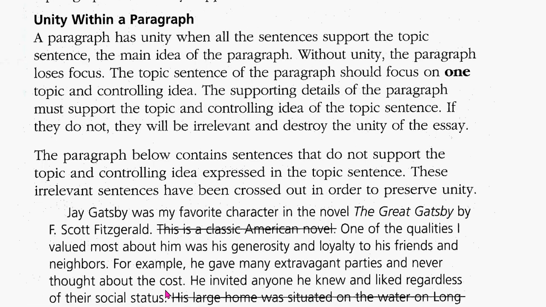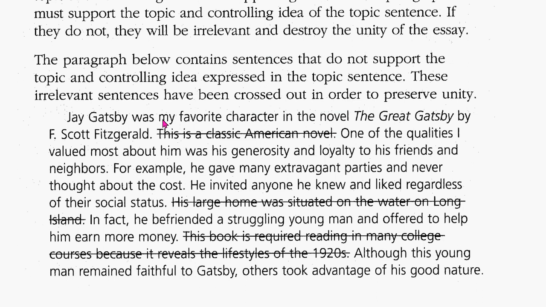In this exercise, they're emphasizing unity. Unity means that it's all directed at one big main idea, one topic and controlling idea. So in this example, Jay Gatsby was my favorite character in the novel. Favorite is an important word. It means here the one I liked the most. So they're crossing out sentences that are not about favorite character. They don't really fit or belong here. Everything is connected to favorite character.